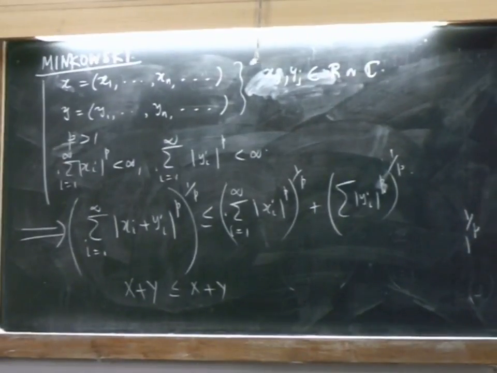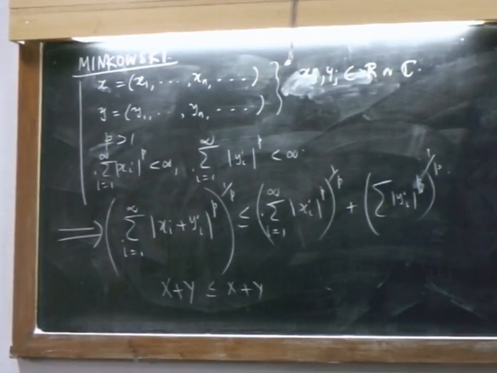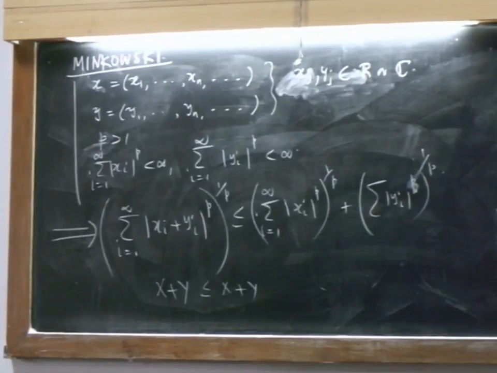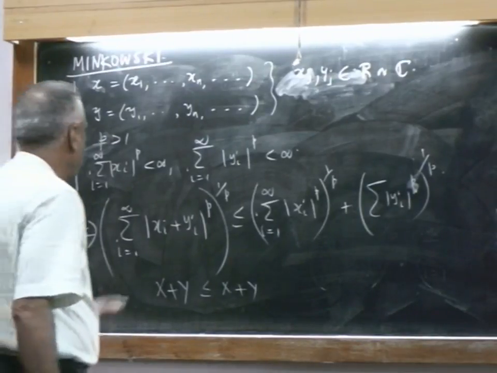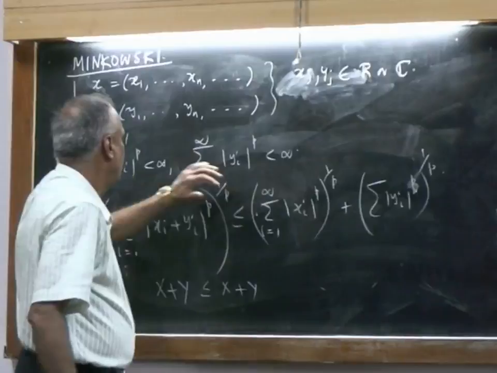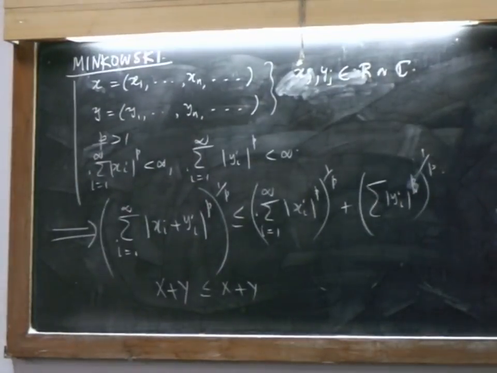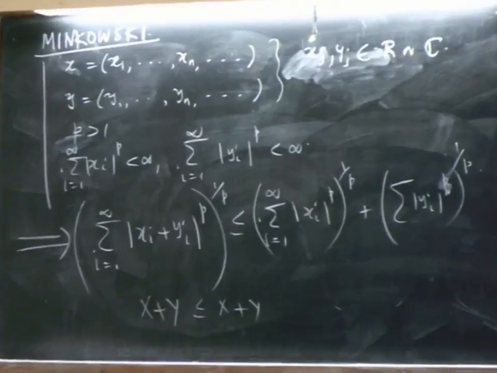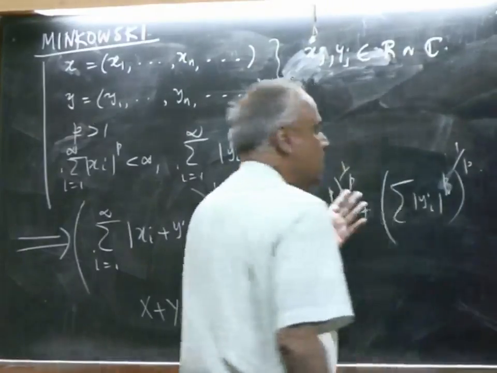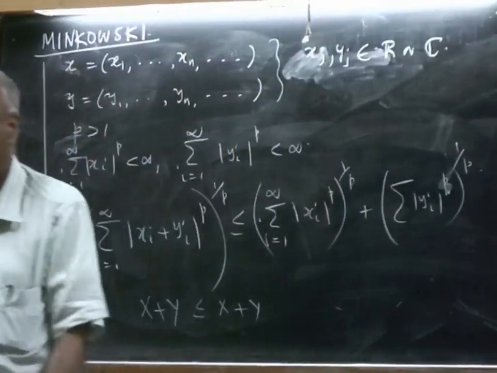Okay. So that is the general Minkowski. One step further up now, we have got into infinite component vectors. Whenever x and y are such that their pth power sums are finite, the pth power sum of x plus y will also be finite. The sum will be less than or equal to the sum of the individual p power sums. Okay. When p equal to 1, that is the obvious inequality.